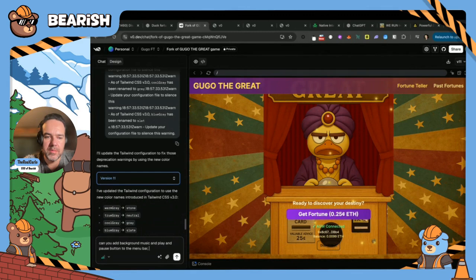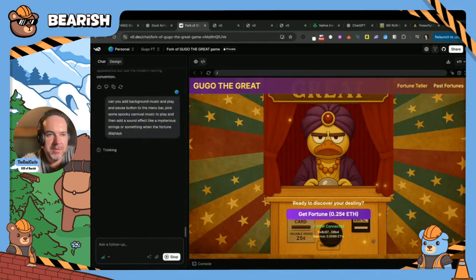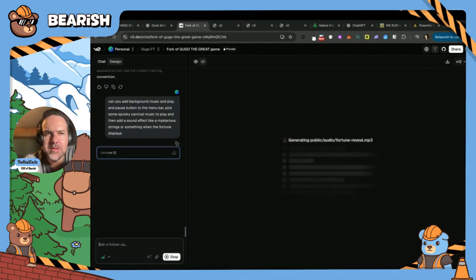Pick some spooky carnival music and then add a sound effect, like mysterious strings or something, when the fortune displays. We'll see what it does. And I don't know. Will you be able to hear it? That'll be the question.